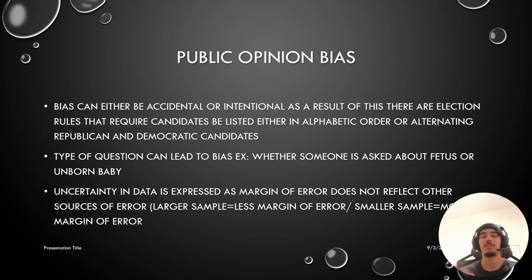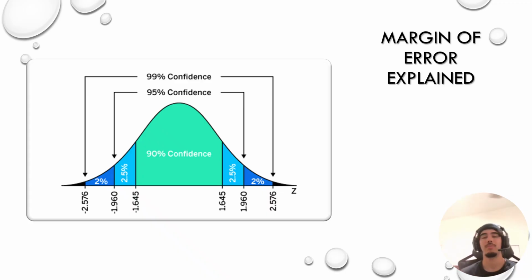Just know though, when you see survey data, there's less margin of error the more people that you interview or survey, and more margin of error the fewer people that you interview. And this bell curve explains that. I don't really want to get into the math, but I think statistics and finance is the best math that you guys can learn. It's essential for your understanding.